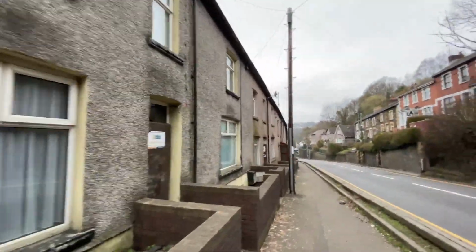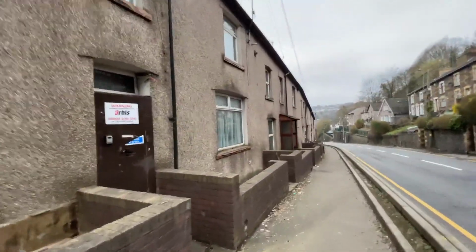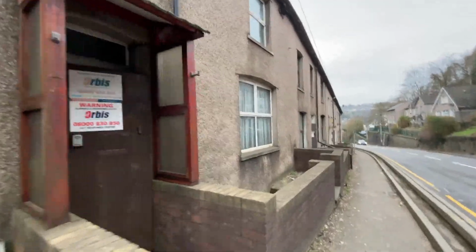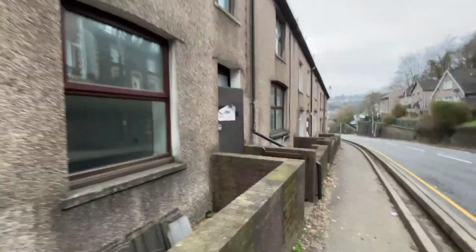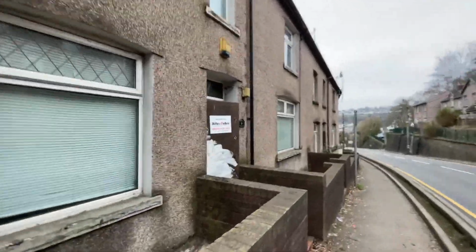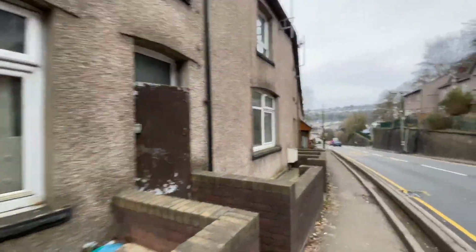And as you can see, there is one coming up that's still quite fairly, it had all new windows and that done up. As you can see, a lot of these hasn't been modified at all, but it's quite sad, guys, and interesting in a way. And it's mad to think that this place is dubbed Wales' most polluted street. Apparently this place is more polluted than some streets in London, guys. That's a mad fact to think about.